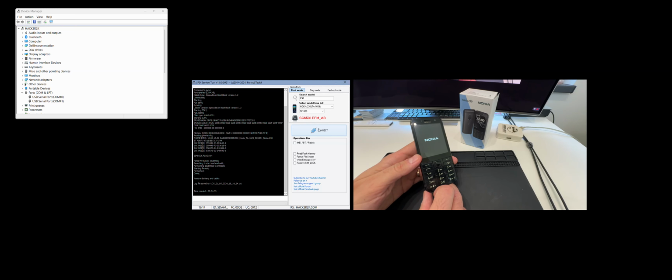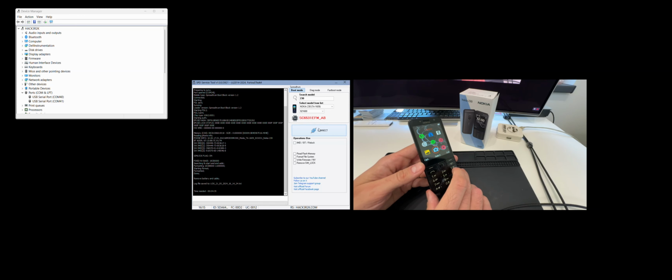As you can see, it's not requesting anymore for any code. We are in the phone main menu right now. So as you can see, everything went okay. The phone works properly, no more code.